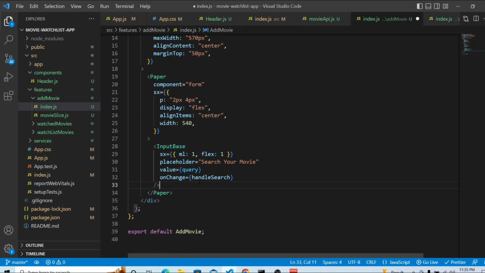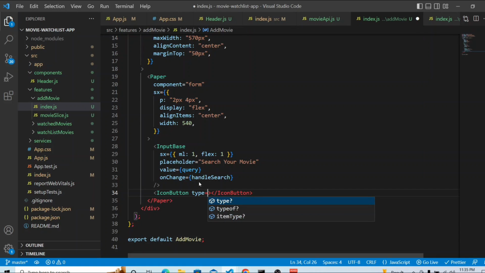After this input, we also need to show one search icon. So for that, first I need to use icon button, and type will be a button. Let's give sx here. We are giving some padding.